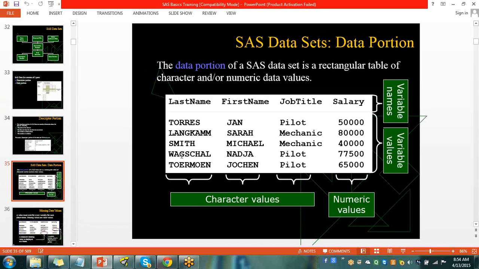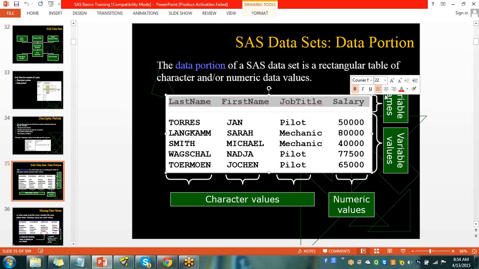Now the data portion is the data which is available inside the table. My column name is called the variable name, because my column is called a variable in SAS, and column values are called variable values. Here two types of values are there, character values and numerical values. Okay.